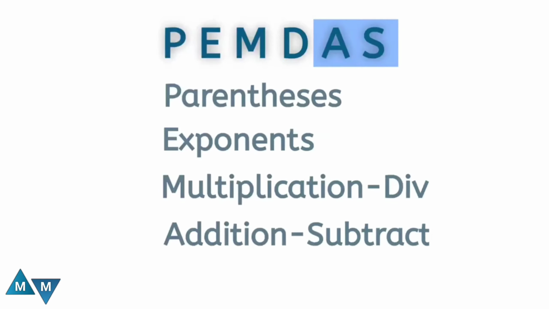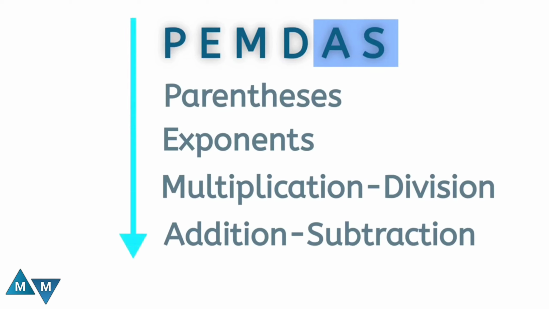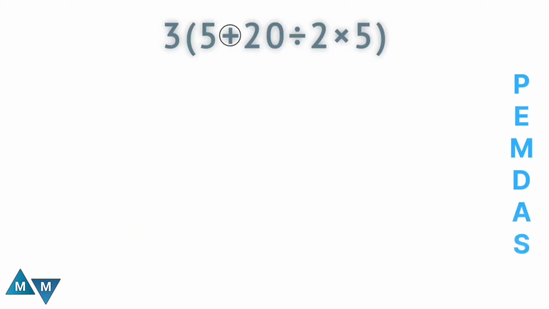So here we can use the PEMDAS rule to solve this expression, as it helps to determine the sequence in which mathematical expressions should be evaluated to ensure accurate results. Look at the expression. Here we have a plus sign, division sign, multiplication signs, and parentheses. Okay, so the first thing we're going to do is parentheses. So we're going to simplify everything in the parentheses first.